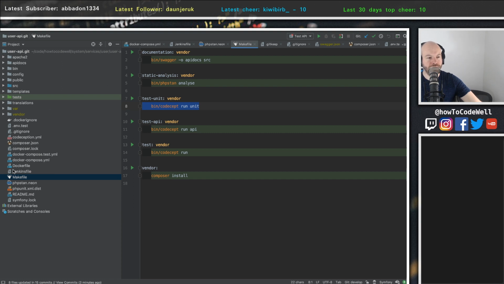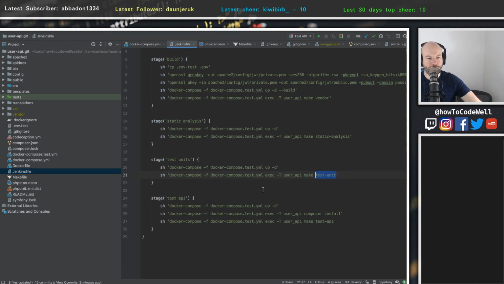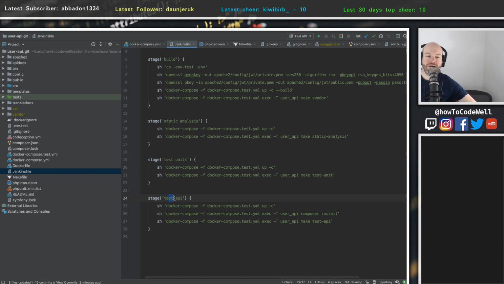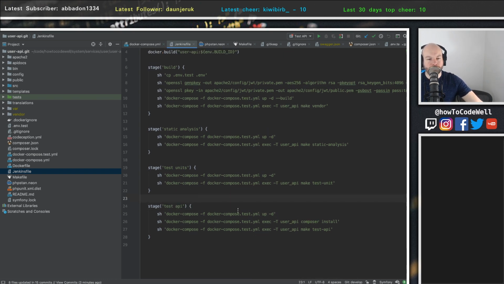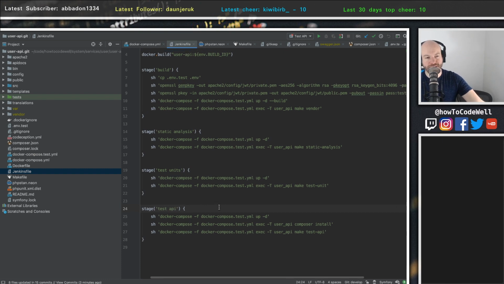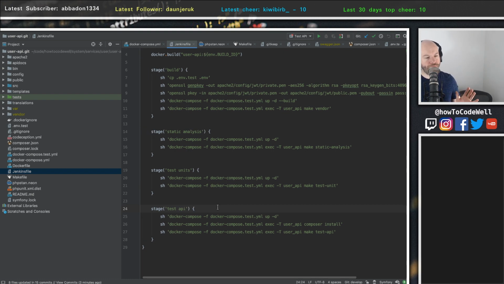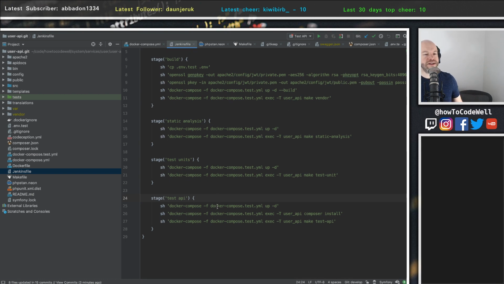Once that's done, we then go on a little bit further and we do the test API. Now this is a little bit crazy, because the make API call requires, and this is where I was getting hung up last time, the database, because we're literally running against the database when we're making the API calls and we're testing the responses. So this is more of, shall I say, an acceptance test, something like that.